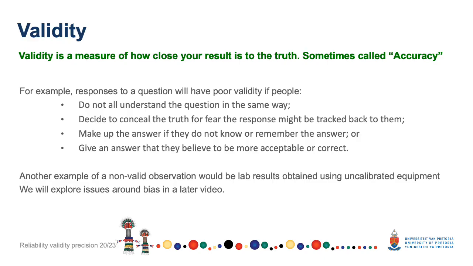Or if people decide to conceal the truth because they're worried that somehow someone's going to find out who answered this questionnaire, then again, you may not get a valid response. Some people, out of a willingness to please, may not know the answer, but they'll make up an answer. Again, this will affect the validity of the response. So you have to be very careful when asking people questions, but also when performing laboratory measurements, that your methods are actually also correct and that they're going to give you valid findings.